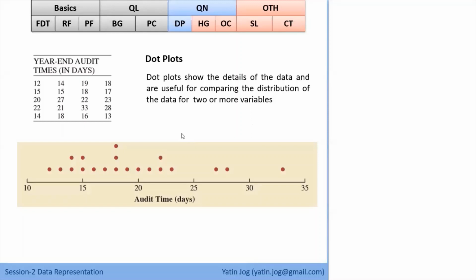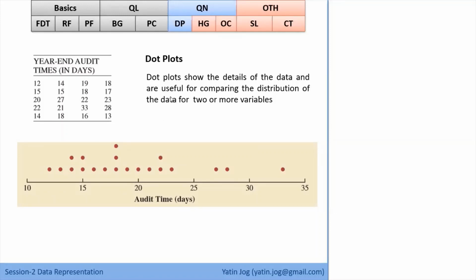Yes, so this is the way in which you can draw the dot plot. Now these dot plots can give you how many observations you have. So it's a kind of representation of a frequency distribution table, but with frequencies of individual data points. But these dot plots are useful when you have a small data set, up to 40, 50, 60, 100 values. But if you have 3,000, 5,000, 50,000 values, then dot plots are not a preferable option. So this is one of the methods to represent data if you have a small data set.